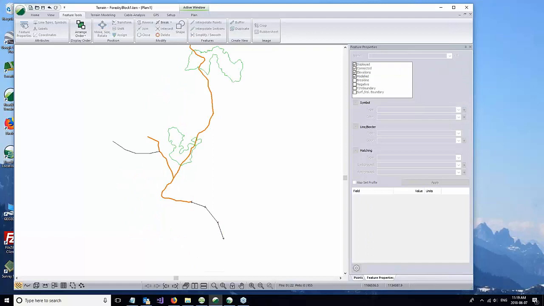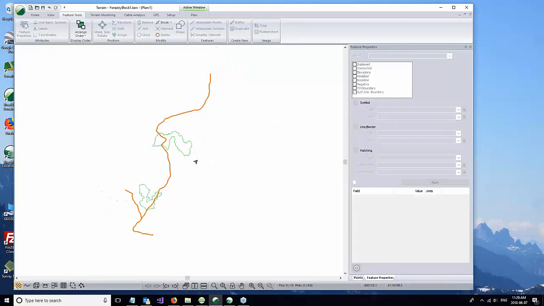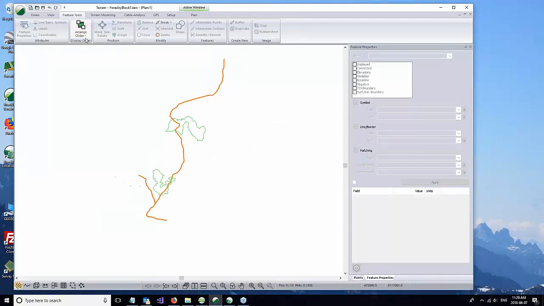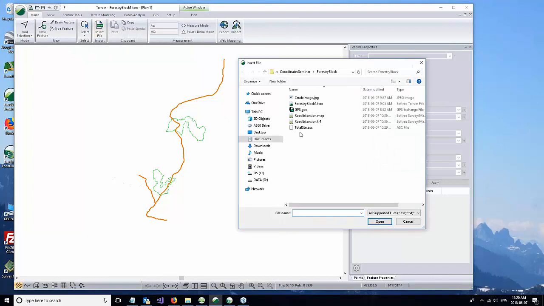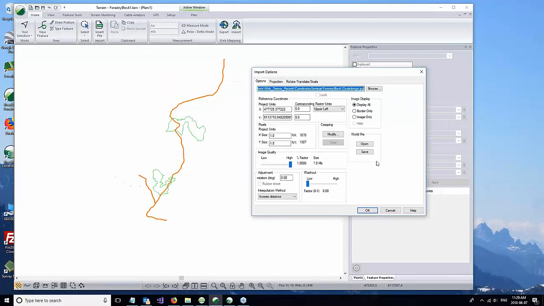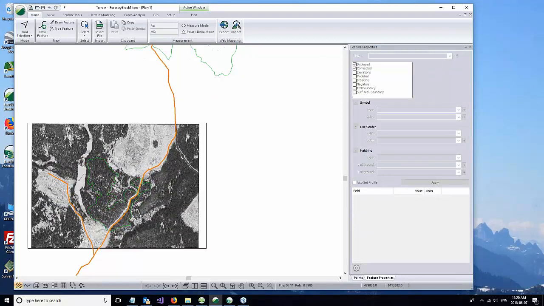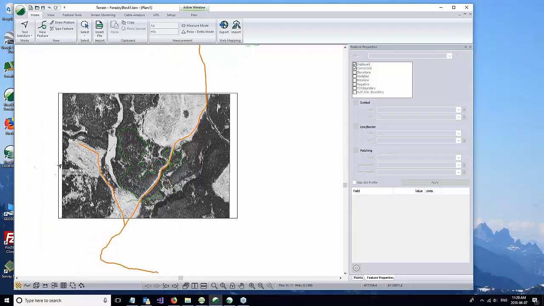One thing I just wanted to finally note on this example is I'll reopen this file, and it's back in BC Alberts, and I'm going to insert a file, and it's an image. Actually, an image that was generated by our software, but that version's not yet available publicly, so kind of a sneak preview. So we can download free, low quality imagery from the internet, bring it in, and there it is. Now, again, the imagery has been georeferenced correctly. This image has a little companion file with it, which tells the software where it is geographically.